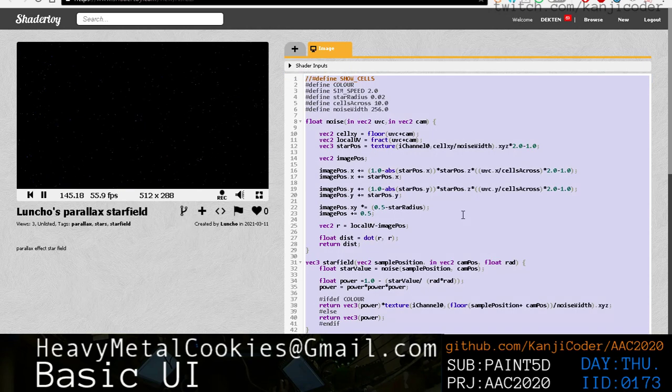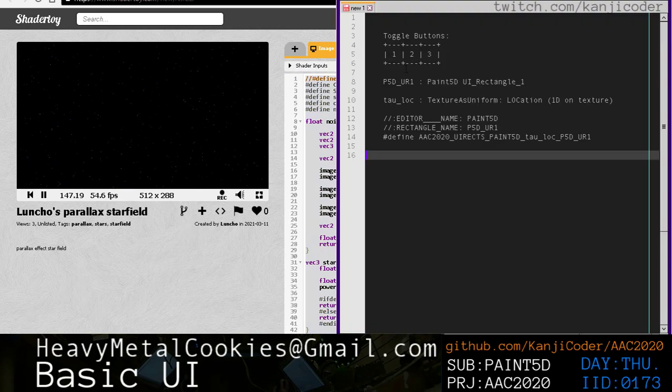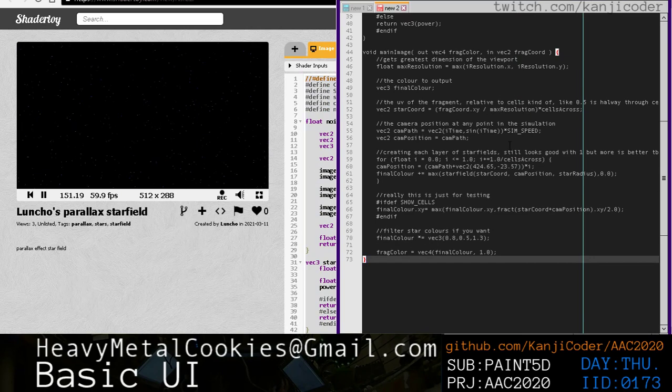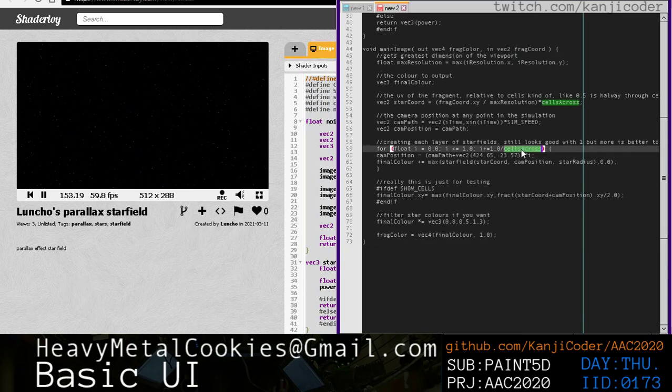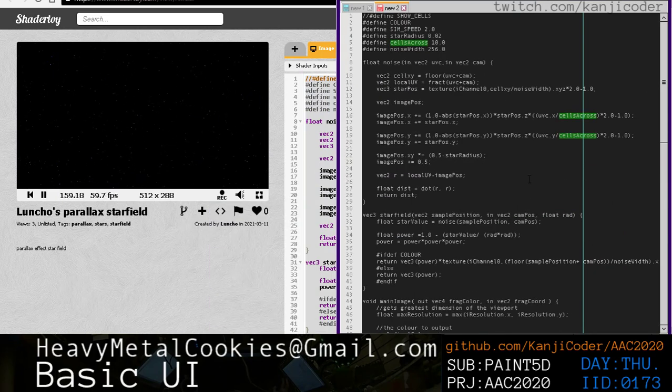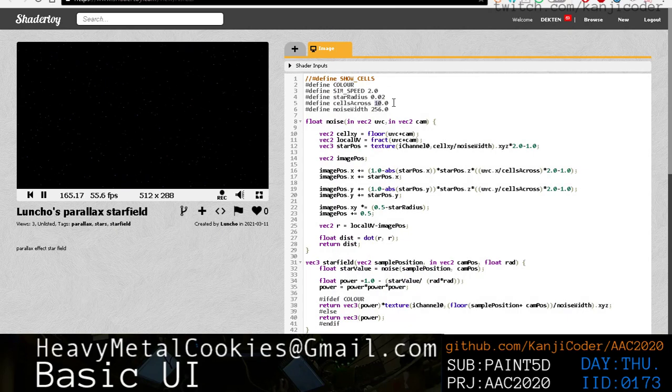Here, why don't I take this? Hold on. I'm going to take this and put it into an actual editor that I know what I'm doing with. Okay. And so we have cells across over here. Okay, cells across is at the top. Cells across 10, okay. So let's just mess with stuff.